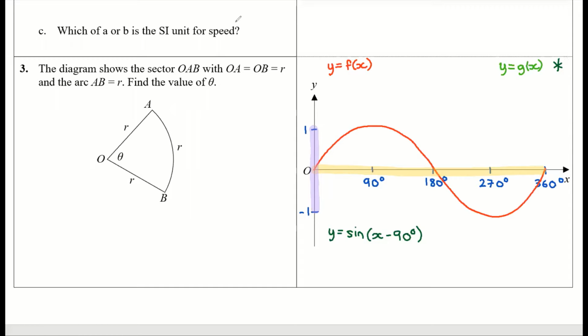Well, we seem to have a transformation. So we need to think, what does this negative 90 degrees actually tell us? Well, if you remember, it's inside the function. So it's affecting the x direction. And then we have the rule inside opposite. So you'll know from experience that this is going to move the sine x graph 90 degrees that way, to the right. Okay, because it's x subtract 90. So it's a case of drawing it on.